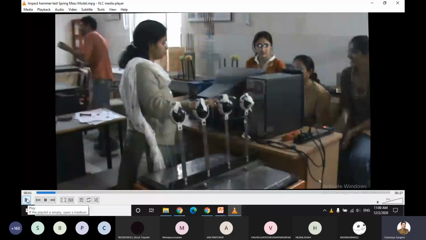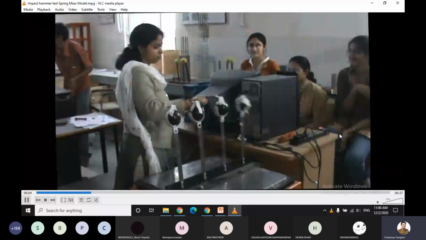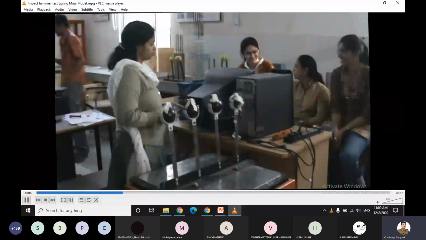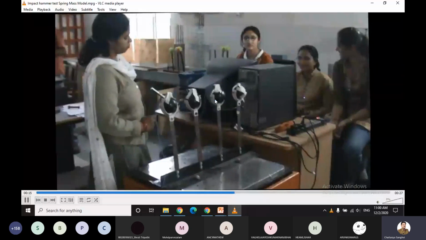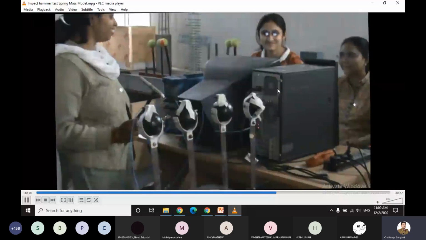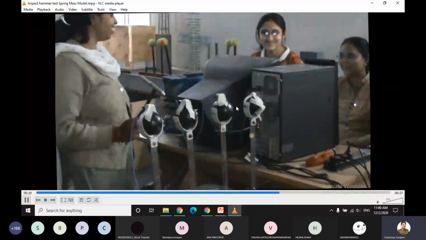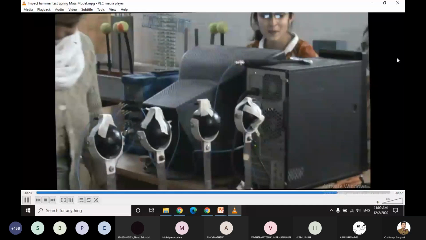Now you can see this is the impact hammer. Impact is given. Now the system is vibrating, right? And it starts recording there, right? So this system is going to vibrate in its natural mode. So you can get the natural frequency of this model, right? This is a spring mass model, right? So you get the natural frequency, you get the period of the building.